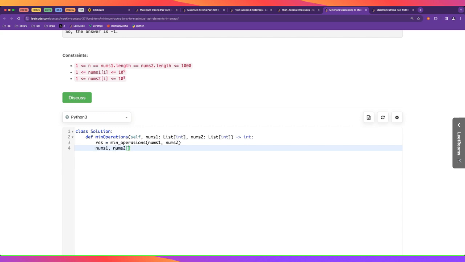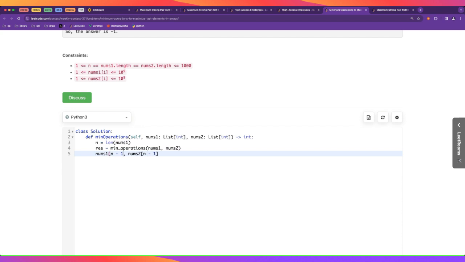Let's try by swapping the last one. So this is the last one. And in Python, we swap this way. So we swap them and we retry this, but we need to be careful because we already did a swap, so we have to add 1 to whatever we get after that.